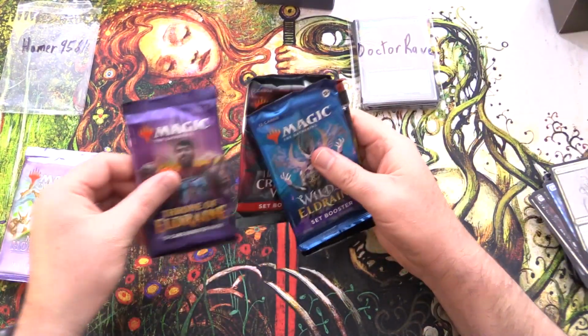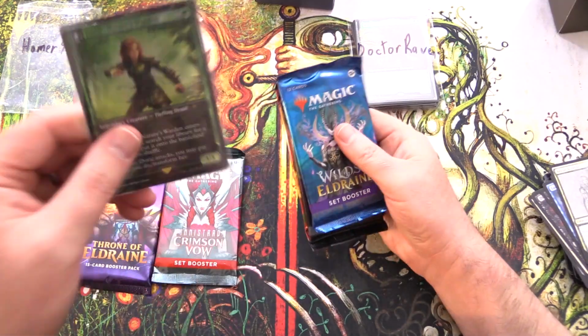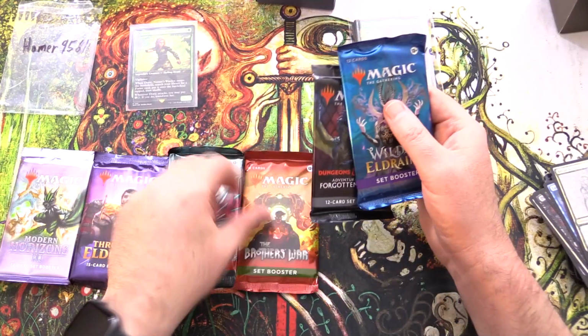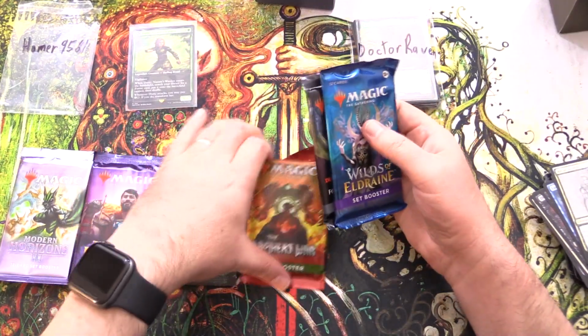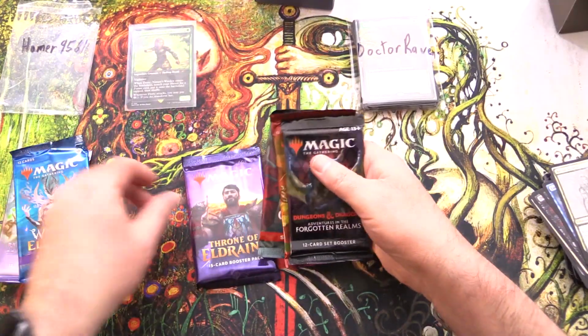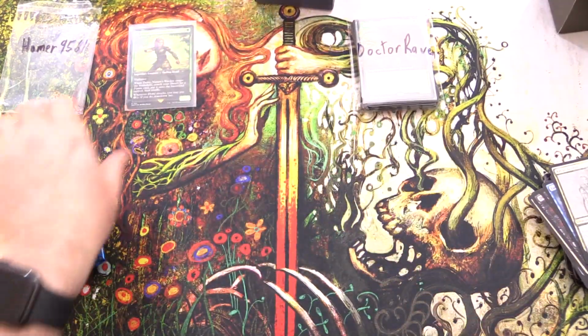We have Modern Horizons 2, Throne of Eldraine, Crimson Vow. There it is. That is from the D&D movie, in case you didn't guess. Bro, D&D, and Wilds of Eldraine. Let's mix things up. We'll do the Eldraines like that, bookended.